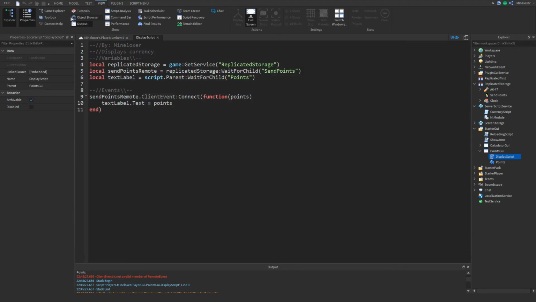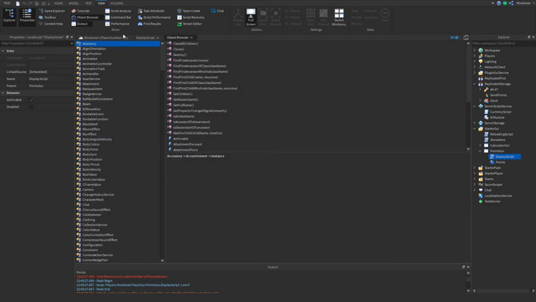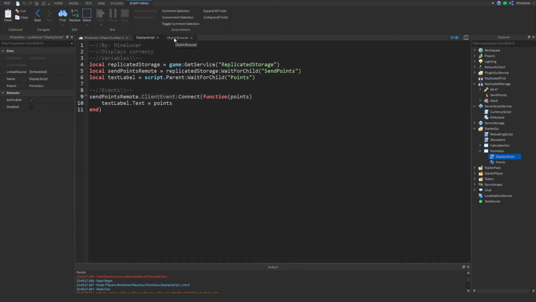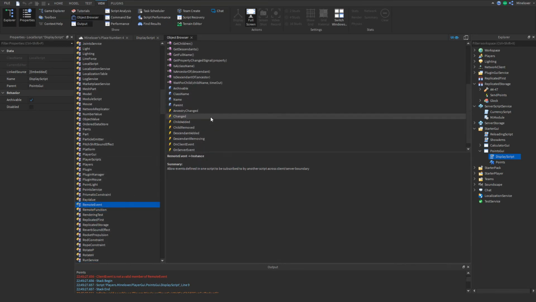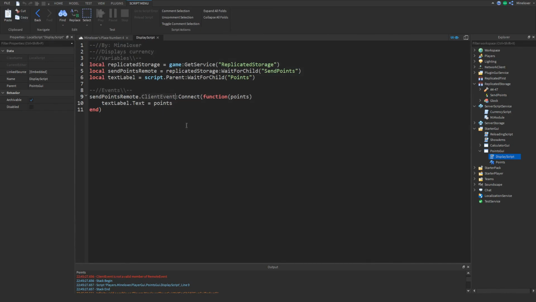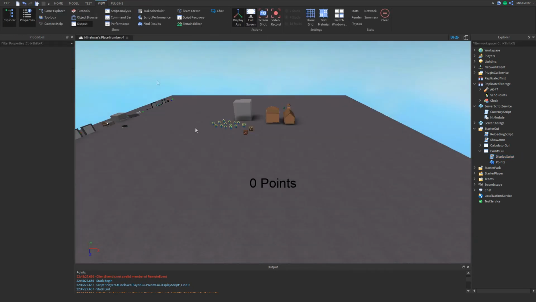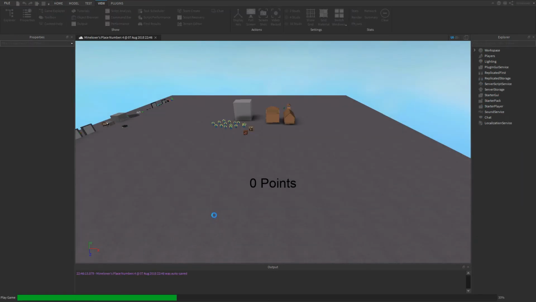Oh boy, it's been a while since I scripted something, so I kind of forgot everything. It's on client event, not just client event. So go back here, fix this, and then let's do this again.